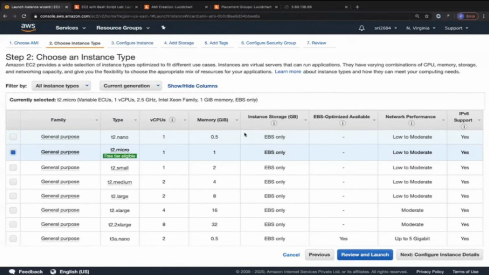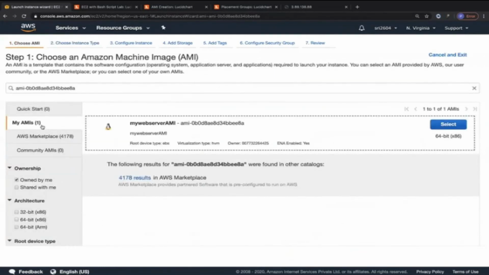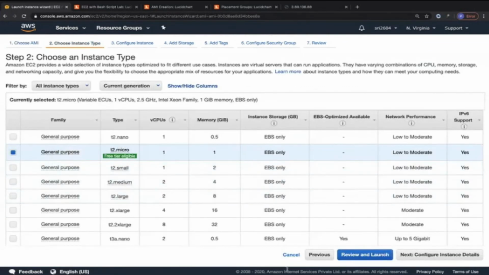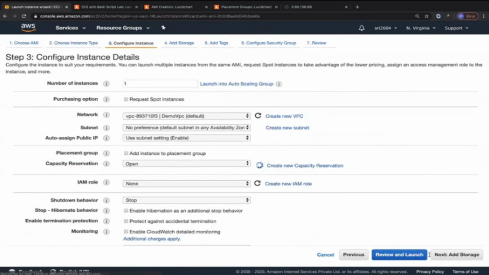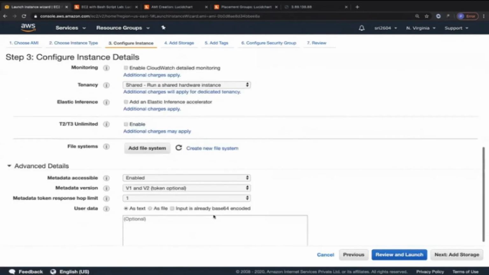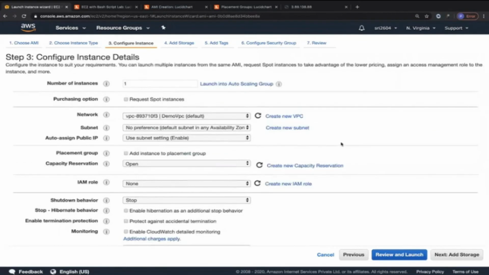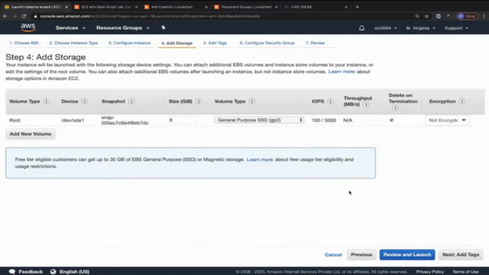So it directly takes us to the second page, because on the first page we have been choosing our own AMI, right? But just let me show you that also. Over here, under My AMIs is where your AMI will be listed. You are going to click on select, and you can see we are going to go with the T2 micro capacity again, and for configure instance details, I'm going to leave everything the same. I don't have to input the bash script again, because I already have it within the AMI. That is how important it is to create your own customized AMIs for your organization, to already have some tools or programs or packages pre-installed and so on. So let's go ahead and add storage. By default, it takes the AMI's root device volume mapping, which is that 8 gigs.